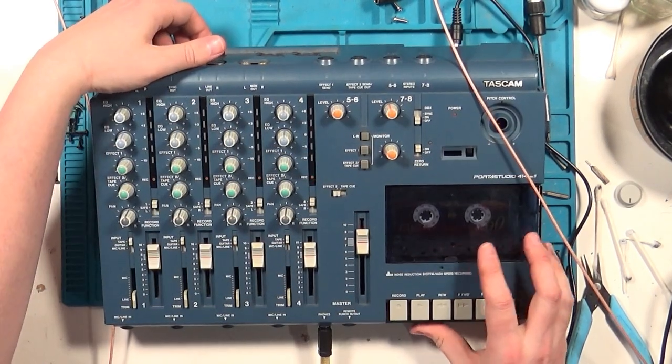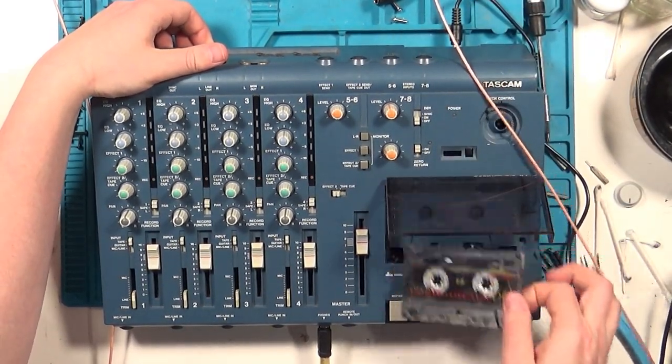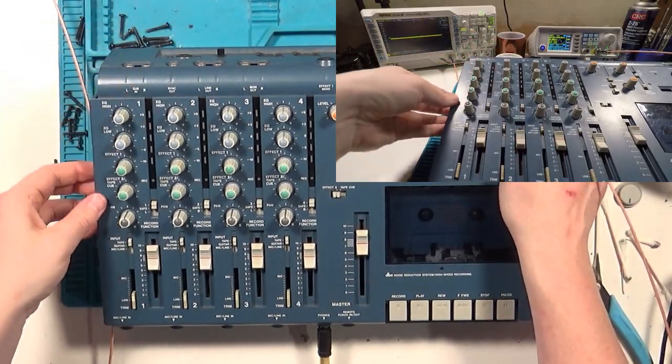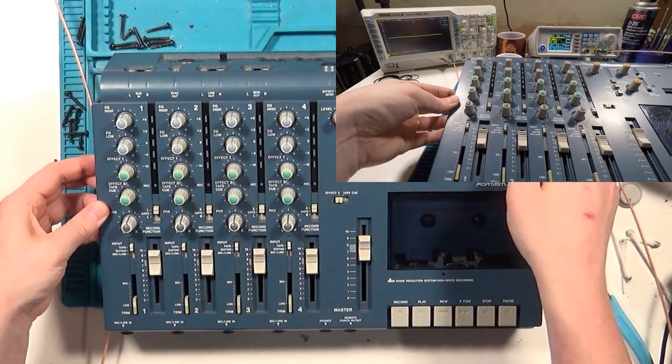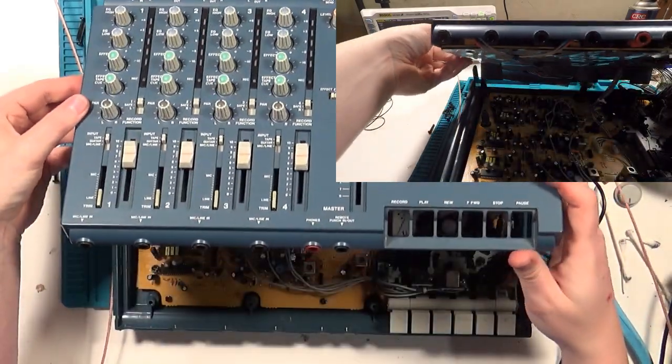Once again, we open the unit up, but this time, the top and bottom halves have to remain wired together, so we get to engage in an awkward balancing act. We need to leave the tape playing so we can watch the VU levels, but we also need to use a small screwdriver bit to adjust the trimmers on the board until the VU output level gives us the same 0 dB that we had as the input.